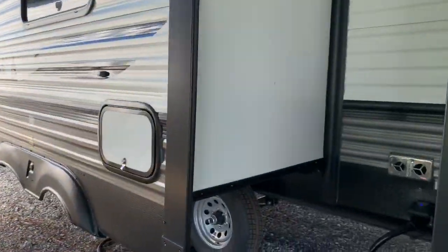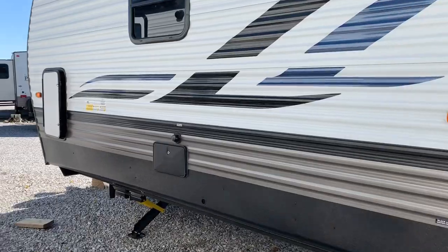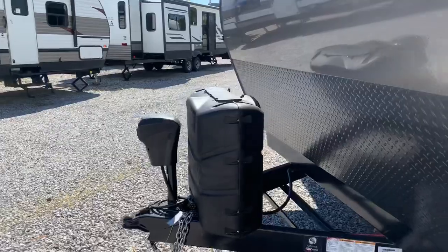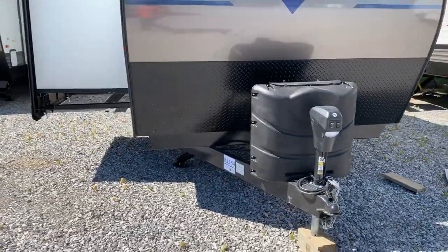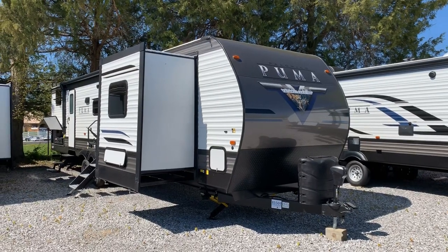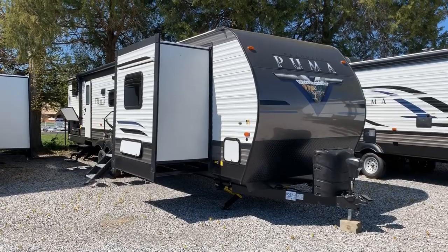50-amp service. On this side of the unit there's an outside shower, city water hookup, and termination points. There's the storage accessible from the outside in that washer-dryer closet. The lower portion of the front cap acts as a rock guard with diamond plate on it. And the electric tongue jack as well. So — a 2021 32BHQS Puma Palomino travel trailer: triple-slide bunkhouse, bath and a half, true bed slide, big 12-volt fridge, all-electric jacks, two air conditioners, washer-dryer prep, outside kitchen, and a great amount of storage. That's here at Arrowhead Camper Sales in Mayfield, Kentucky.